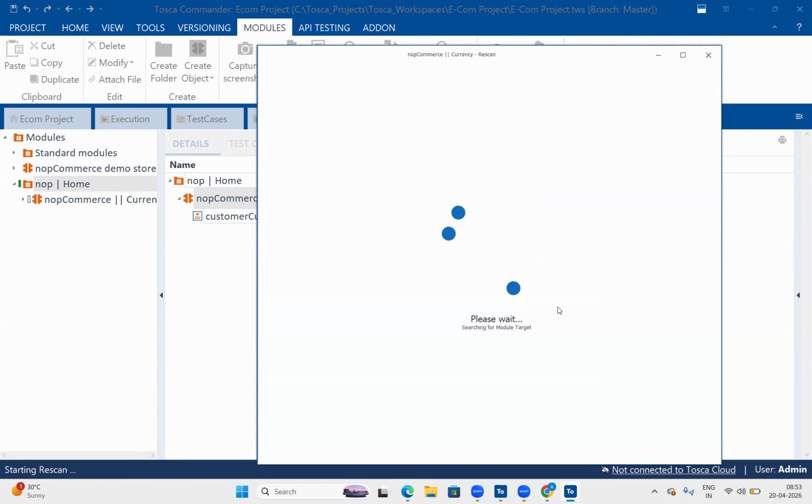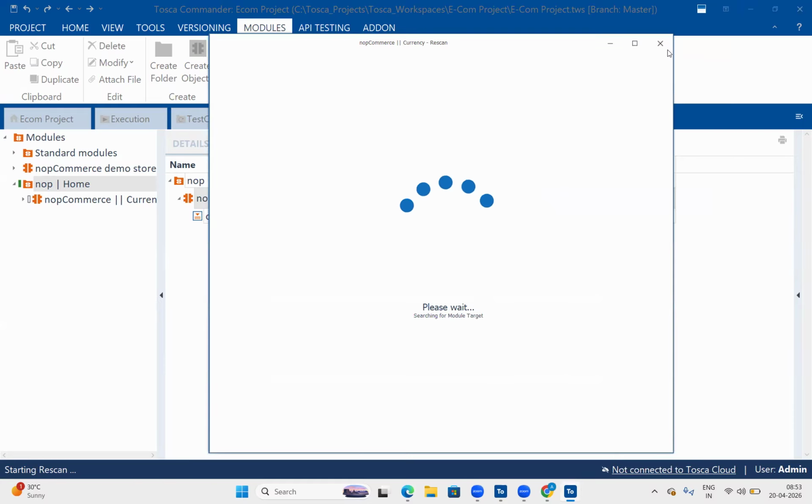So still it is taking quite a long time. So rescanning is not recommended in real time. We can do another way to update the properties and all. Okay, I'm just closing this rescanning option window. So these two approaches are clear.